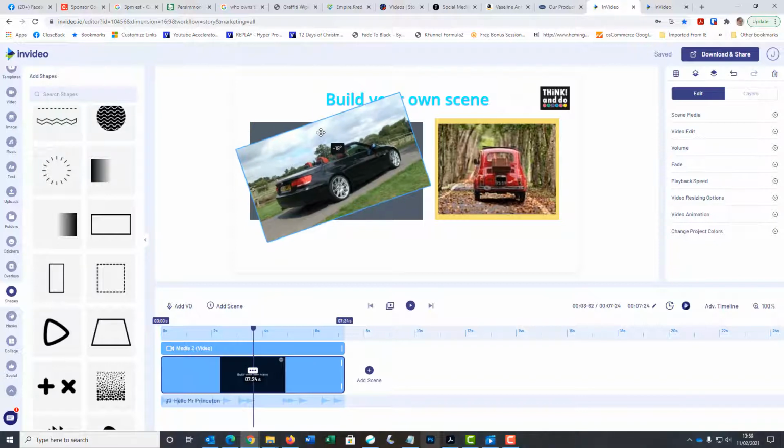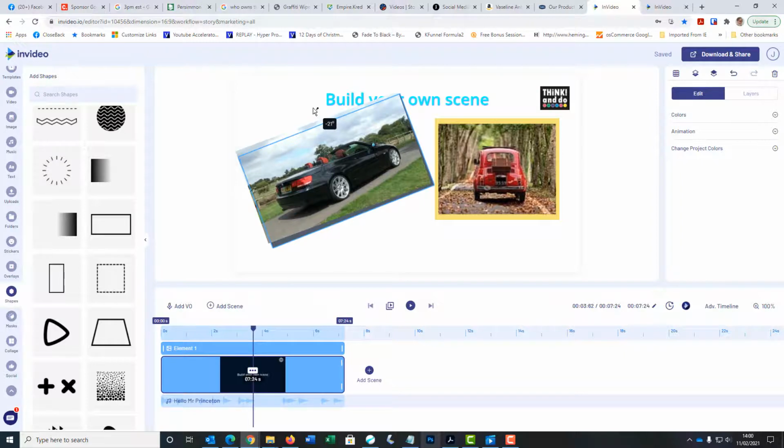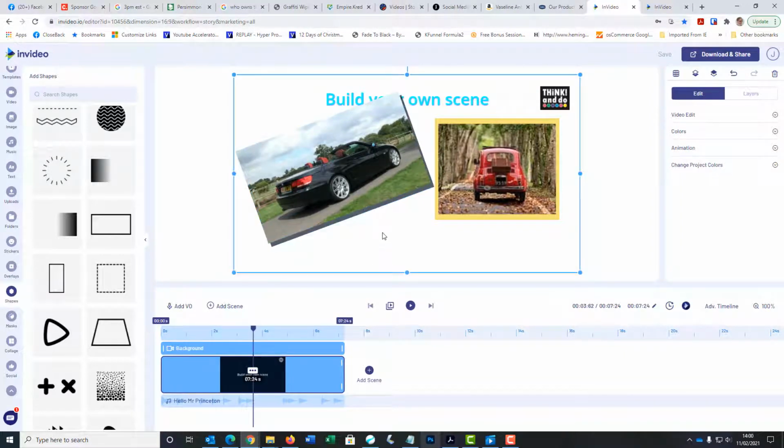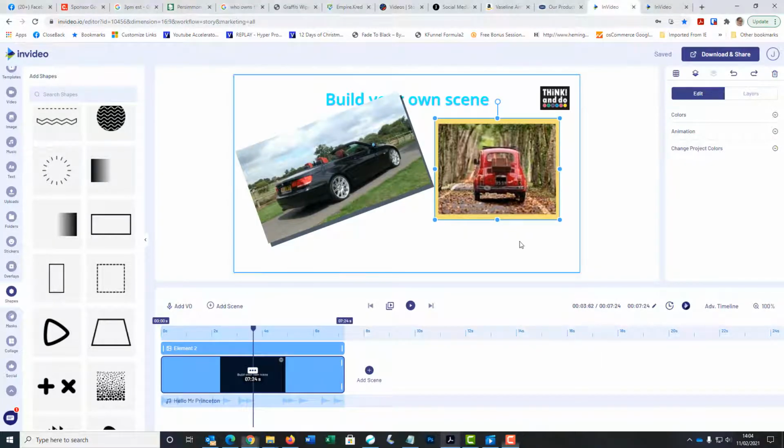Let's go back, make that -20, and we can go here and do the same with this and make this one -20, and hey presto, my drop shadows move with it as well. And exactly the same applies here. Okay, so let's have a look at that drop shadow on text.